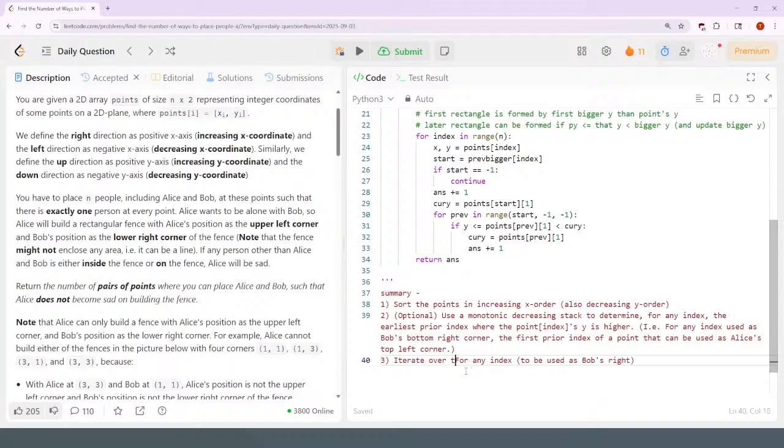Iterate over the sorted list of points; for any index, the point at that index is considered as Bob's bottom right corner point.